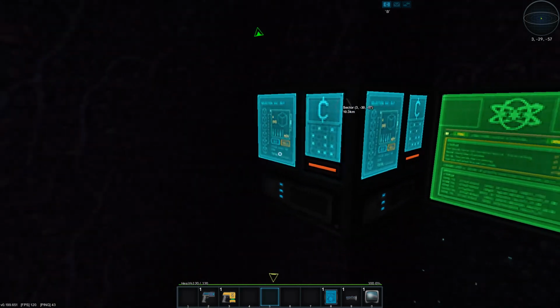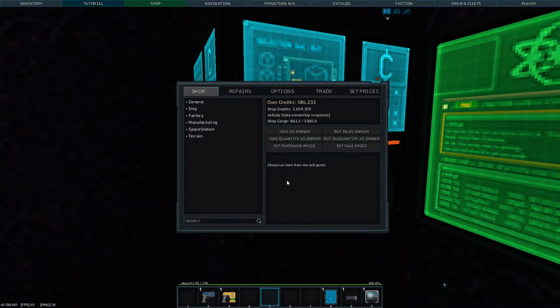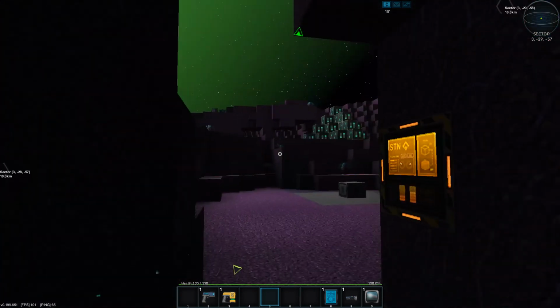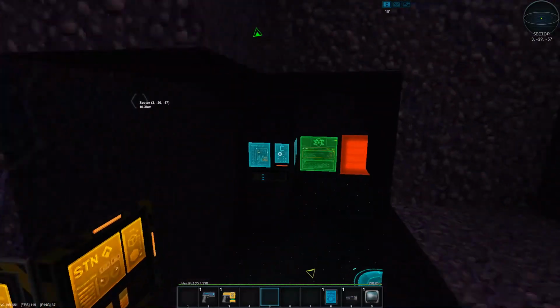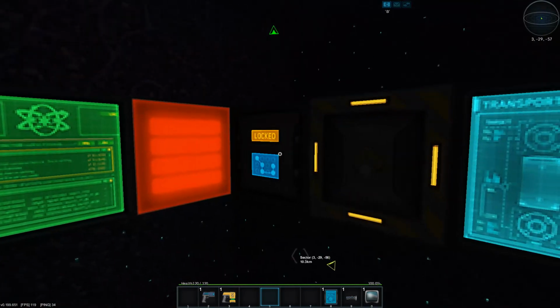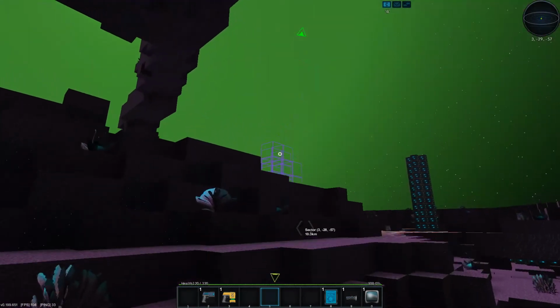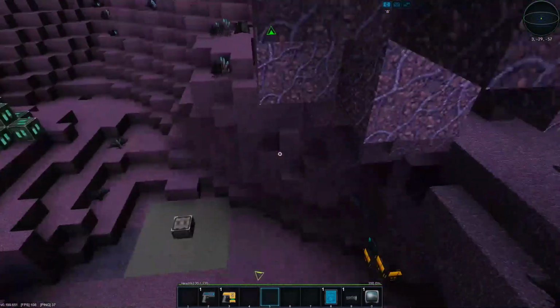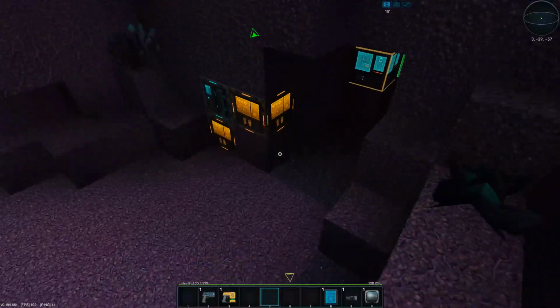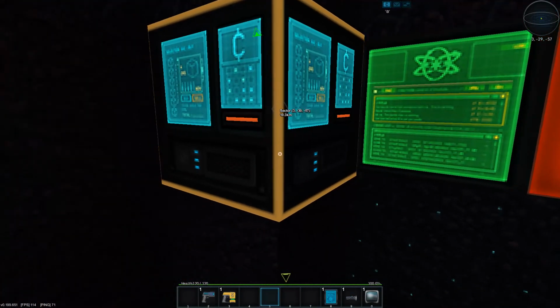Okay, but today we're going to concern ourselves with the shop module. So let's set up the shop module right now. It has no owner, and it's basically as if we just placed it down. So I did put stuff in the inventory, just like a storage block. You need to link it to storage spaces, which I think, yeah, mine are right up over here. So you've got to link your shop to storage to make sure that it has room to keep all of the wonderful things that you're buying and selling.